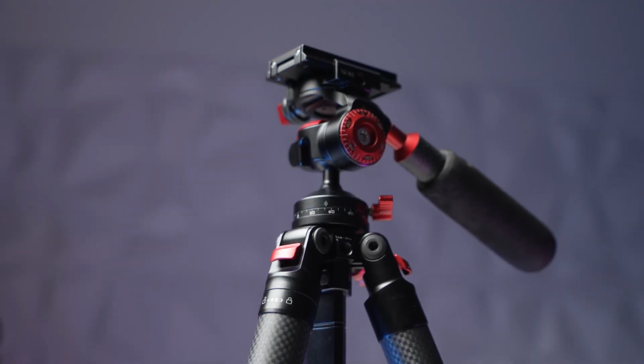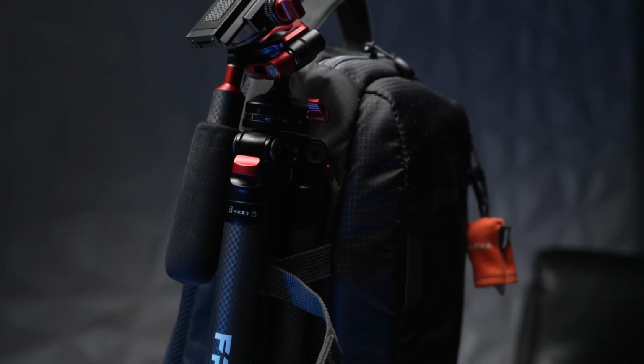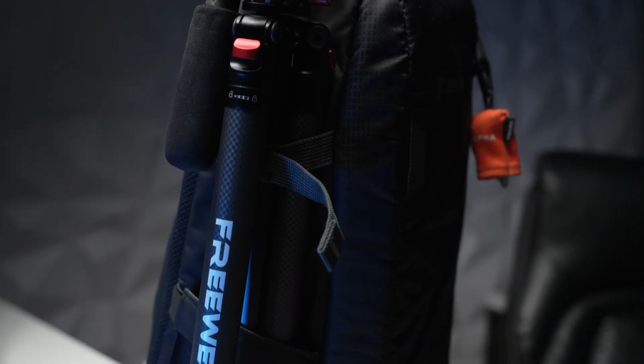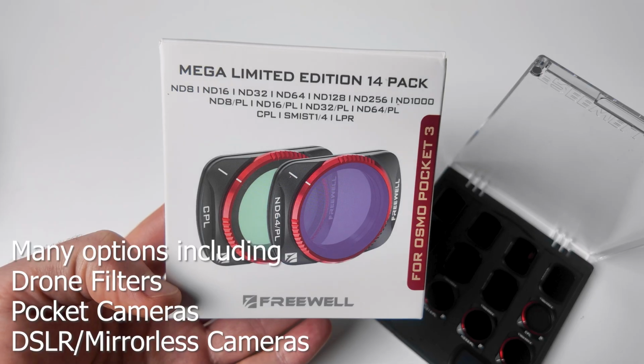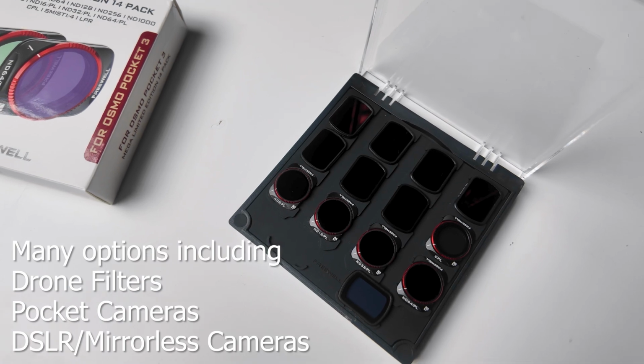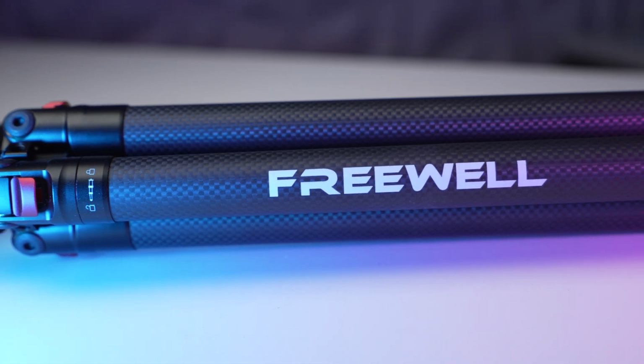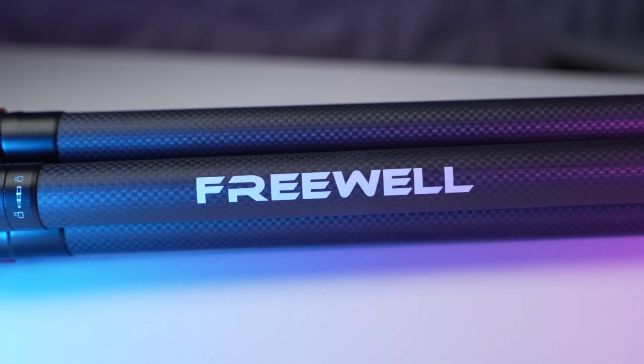If you don't know who Freewell is, they are a budget-friendly photography and filmmaking company that specializes mainly in filters. They do a great job at filters, budget filters, and I've used them for years. I think they have great products, and now probably one of my new favorite pieces of gear, this Sleek Travel Tripod in carbon fiber, has won me over, and I want to tell you all about it.